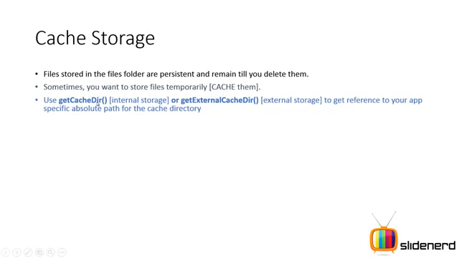Now getCacheDir gives you a reference to a file object that you can use to store files on the internal storage, or you can use getExternalCacheDir for the external storage to again store cache. Now we'll be talking about these two methods with the help of a simple example soon, so don't worry about it. We'll also need to discuss external storage before we move to that application. Hence the next video will not be an application of the cache that we are talking about right now. In fact, it will be about external storage.